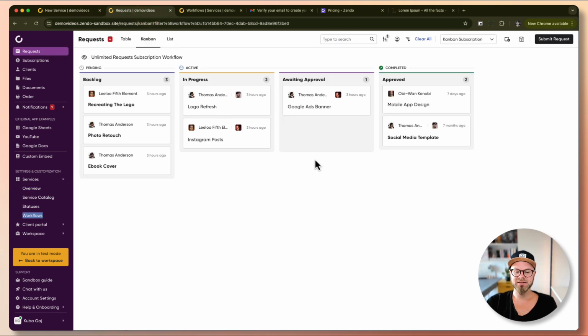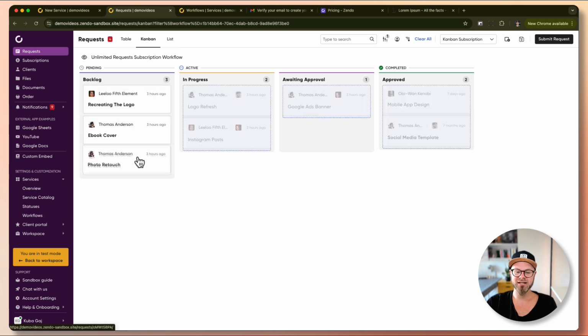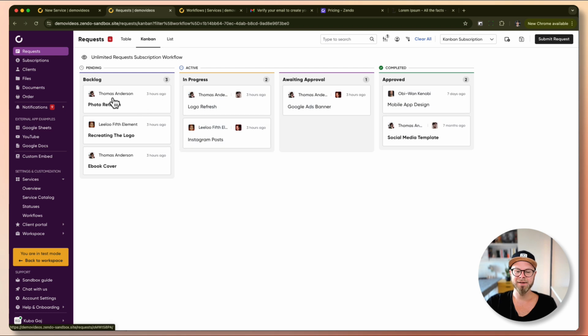In the workspace settings, you can also specify if the customer can change statuses on their own. In this flow, what this would do is allow customers to, for example, rearrange the tickets, so you know that the request at the top is always their top priority. Of course, here for this example, we see requests from different customers, so they would see only theirs. So to better show you what I mean, I will filter by customer.